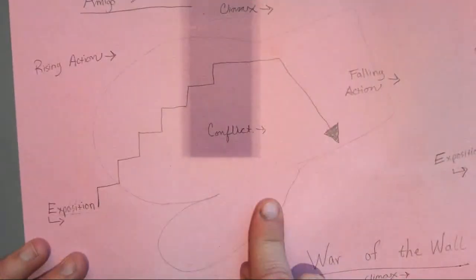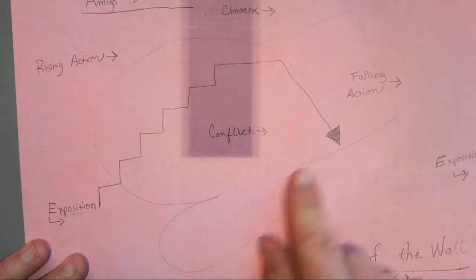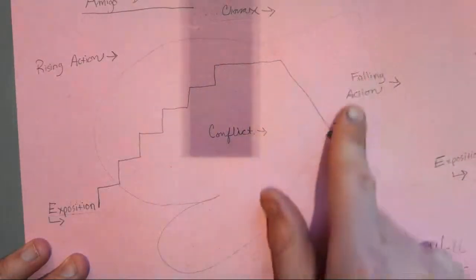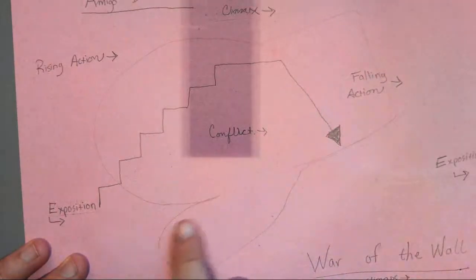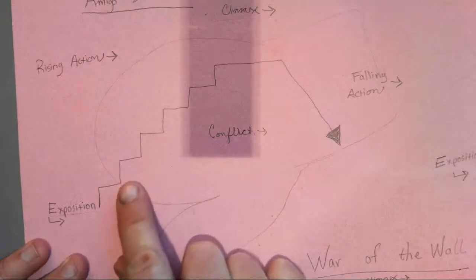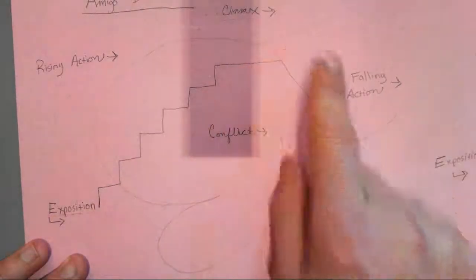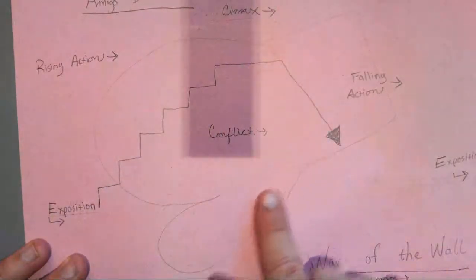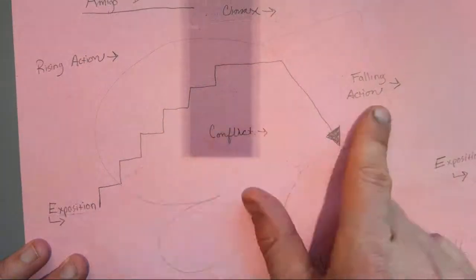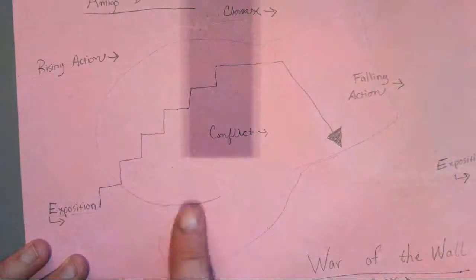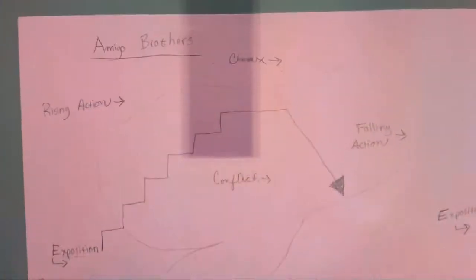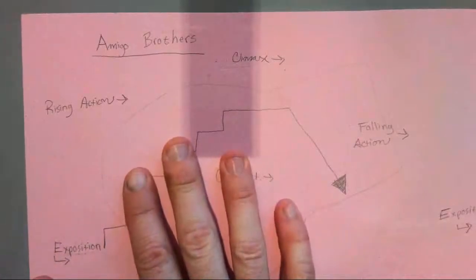What do you think this is? Right, it's a glove. I didn't color it all the way in yet because I'm still working on it. Your image should not overtake your plot diagram. Your image should be in the background, very light, very faint. I'm more interested in being able to see this than I am your image, but we do want to add a little bit of color to this. So that's one of the stories.